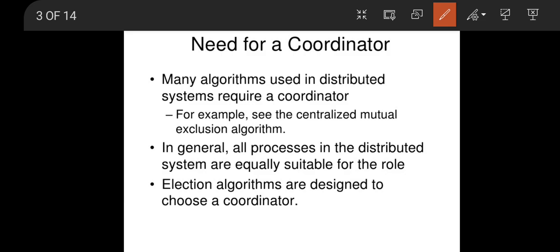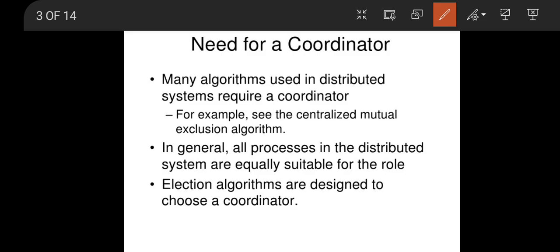If we do not have a coordinator, then we need to use token based mutual exclusion algorithm or non token based mutual exclusion algorithm. But if we want to make it simple and have a coordinator to decide which process should be allowed to enter the critical section at any point in time, in that case we also need to have the election algorithm.